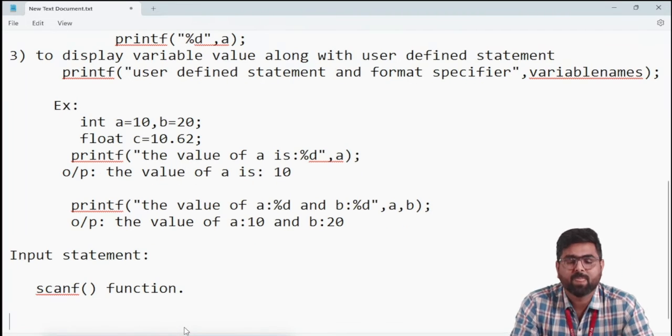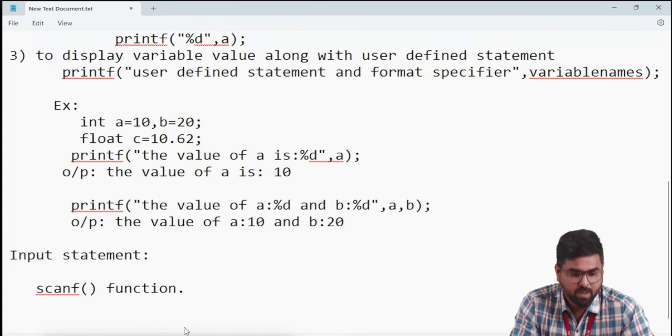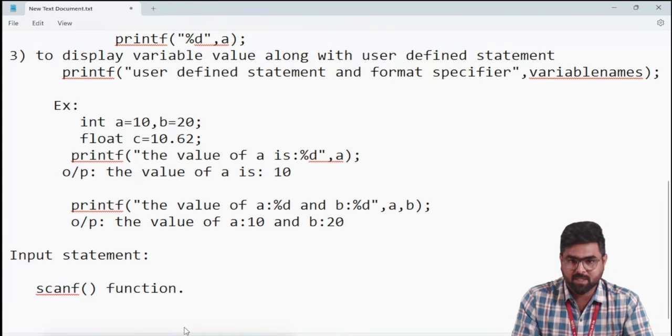By using this scanf function, we can read a single variable value, we can read multiple variables of the same type, and if you want, you can also read multiple variable values of different types. Now we will see the example for all these scenarios.